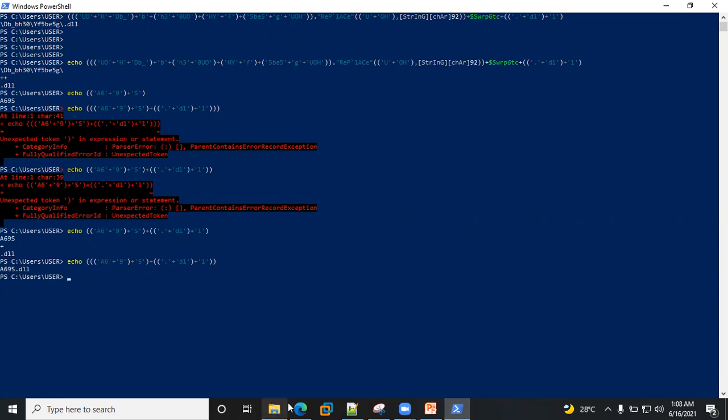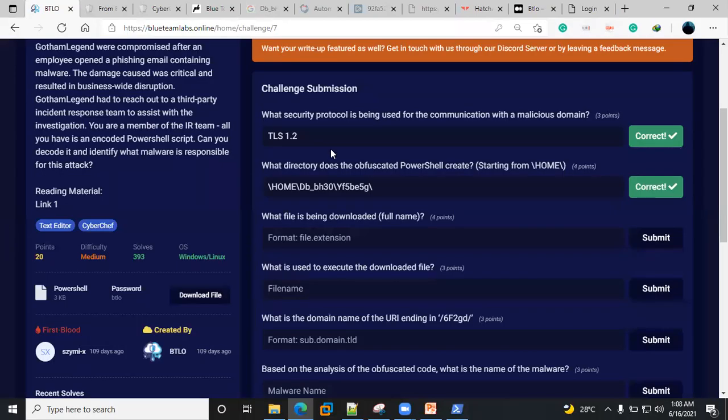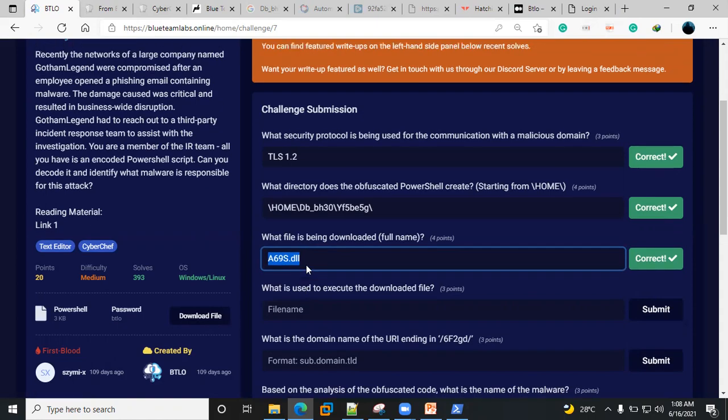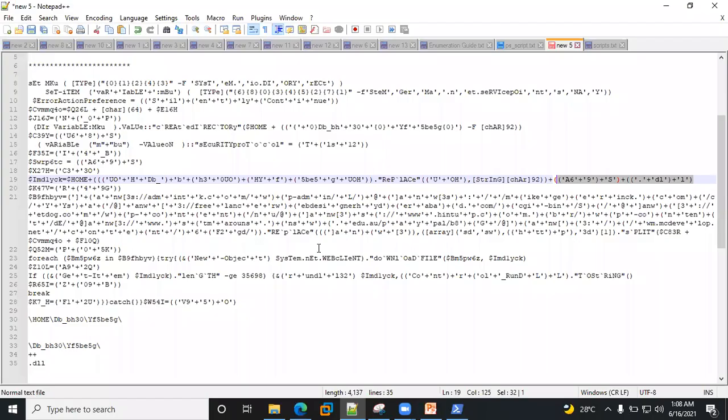So let's try and see if that makes it true to the answer. Sure. Yeah, great. So you can see, guys, it does make it true to the answer. So this is the name of the file that was downloaded, right? So it's a DLL file that was actually downloaded using. So I don't know if you guys actually understand what we're doing.